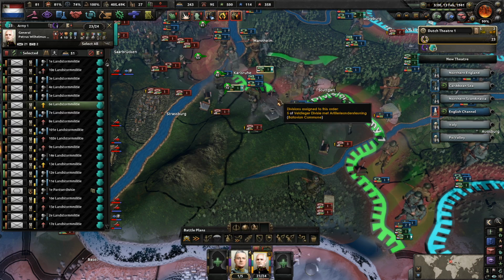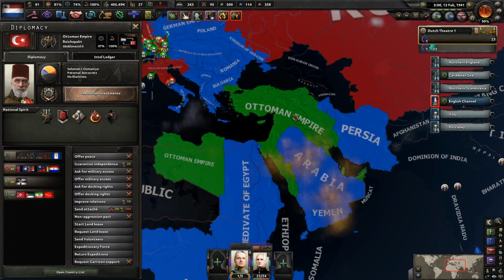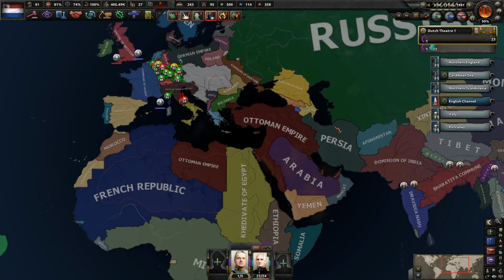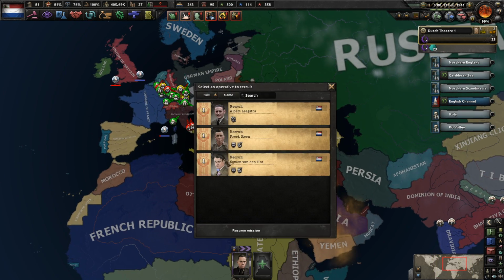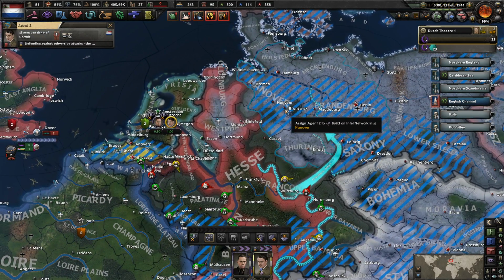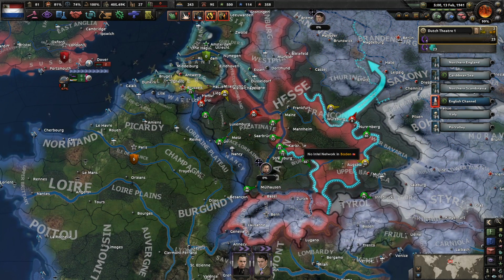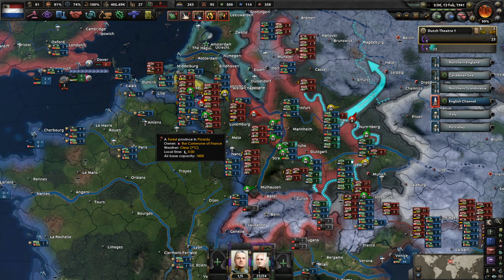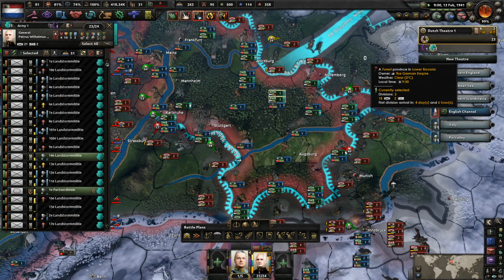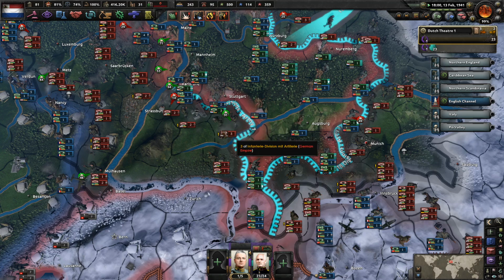The Ottoman Empire has joined the Reichspakt, huh? I did not even know they could do that. So the Reichspakt is now looking quite dangerous, I will admit. I will get another agent here. Did you know that the Ottomans could join the Reichspakt? I knew that they could declare war on the people that Germany's at war with, but I didn't know they could actually just join a faction. Is that new? I feel like it's new. And also, it scares the hell out of me.